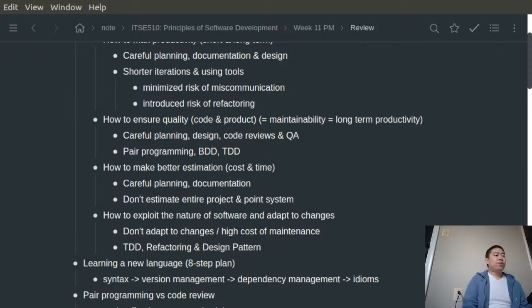I would say in general for code review, let's first look at the traditional approach. Personally, I have some experience doing code reviews. Sometimes code review can be useless.